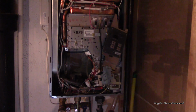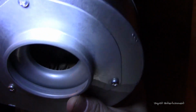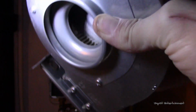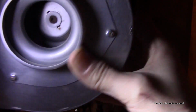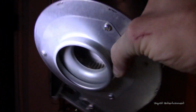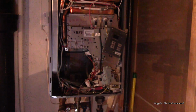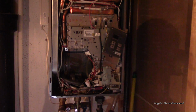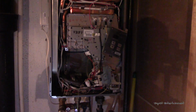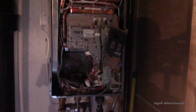Now I don't know if my camera will actually allow it to focus or not, but if you look in there just right, you can actually see, oh, and they're starting to fall out. There are quite a few moths in there, and that was a problem last time, but this is not near as bad as it was. Last time it was literally completely caked full of these. So they said they just use compressed air to clean it out. I don't know if that's with an air compressor or more of a compressed air for, say, computers and whatnot, but I'm going to try to get this cleaned out, and we'll get it put back in and test it to see how loud it is, and if this is a problem you're having, I'm hoping it's just as easy for you and it takes care of it. So I will be right back.